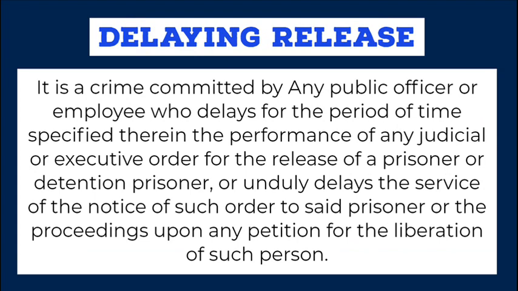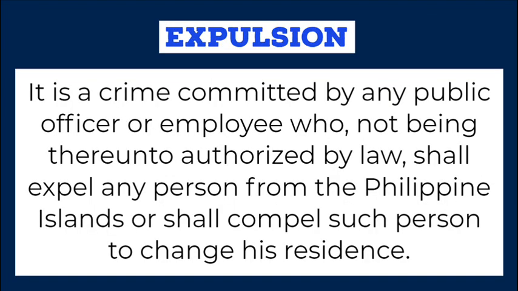Delaying release. It is a crime committed by any public officer or employee who delays for the period of time specified therein the performance of any judicial or executive order for the release of a prisoner or detention prisoner, or unduly delays the service of the notice of such order to said prisoner or the proceedings upon any petition for the liberation of such person.